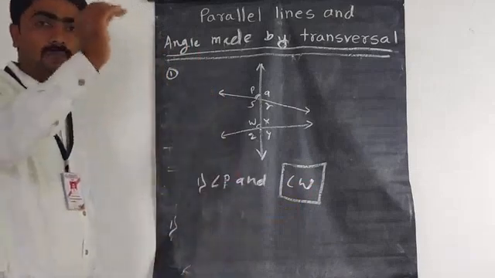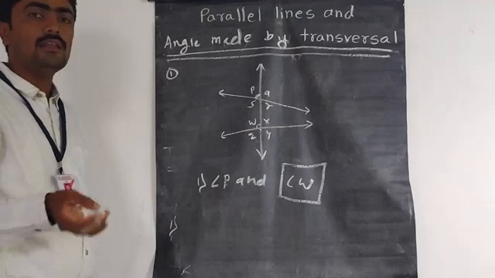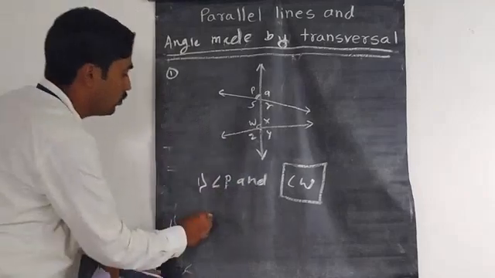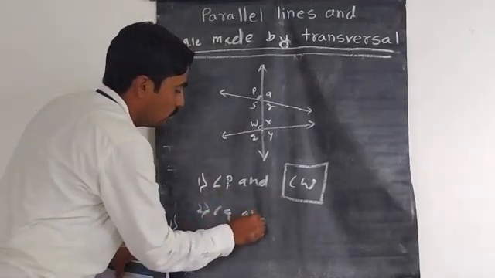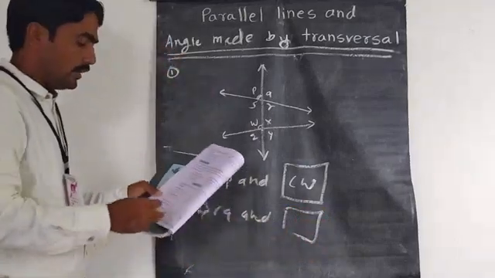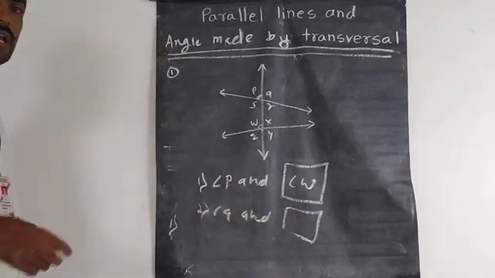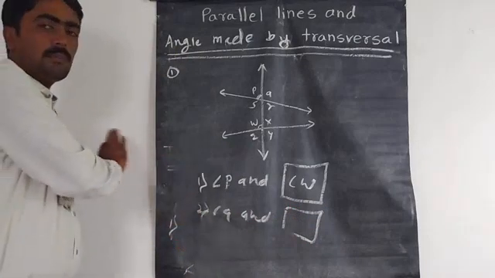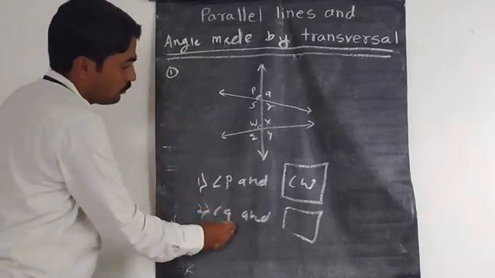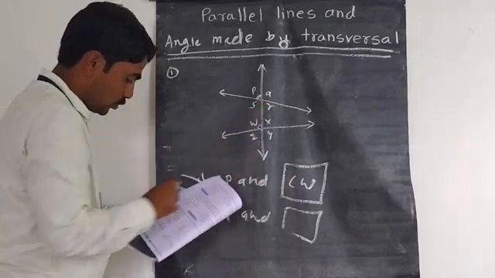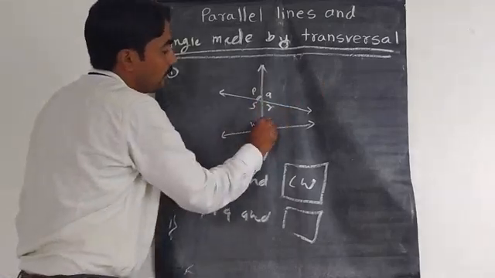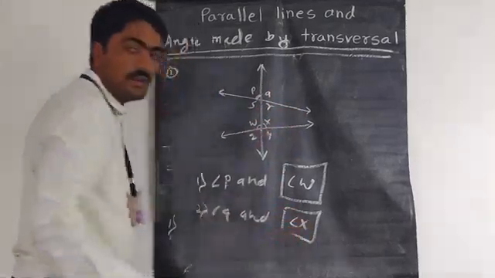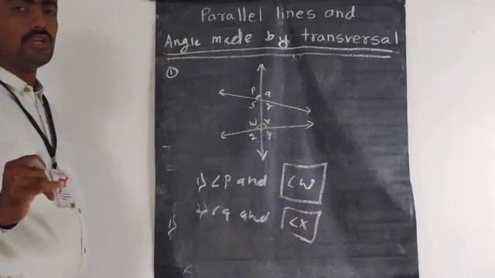You only have to learn the properties of corresponding angles, interior angles and alternate interior angles. Now the second question is angle Q. The remaining 3 questions you have to solve in your notebook on your own. You will not understand unless you solve them yourself. Again, I will take that angle Q on that side, then above the line, angle Q corresponds to angle X. The remaining 2 questions you have to solve in your notebook.